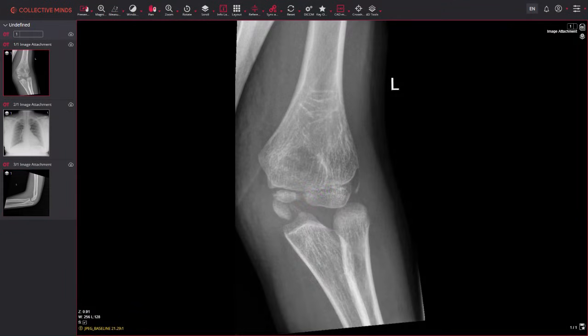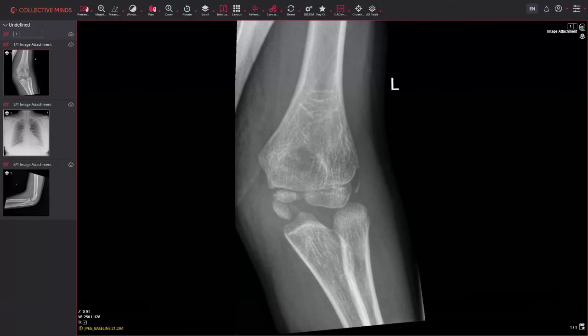Then we need to assess the soft tissue. So if the patient's had a laceration, there may be air that's entered it. So you may get some subcutaneous emphysema. There may also be foreign bodies. So if they've fallen onto gravel, for instance, could be some stones in there, could be glass. They're usually easy to see. Metal, obviously, really easy because it's dense. Things like plastic can be more difficult.